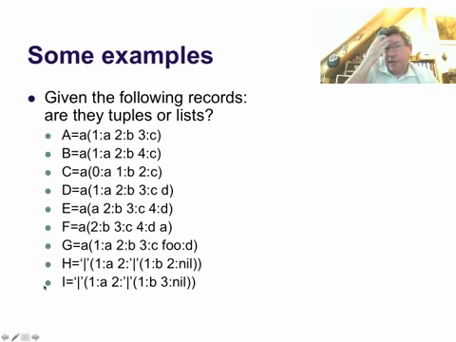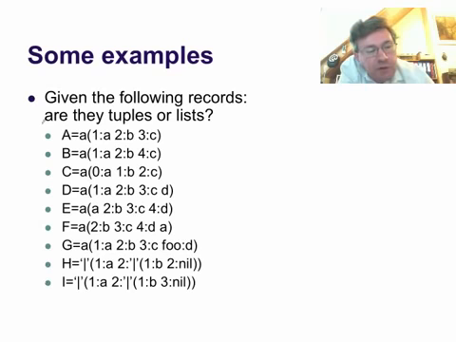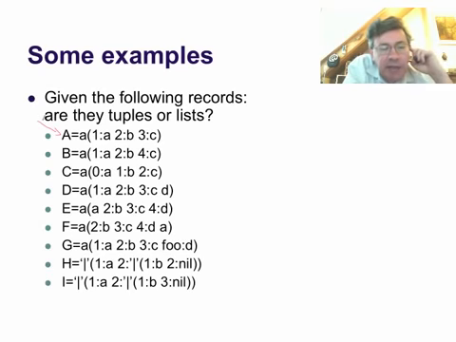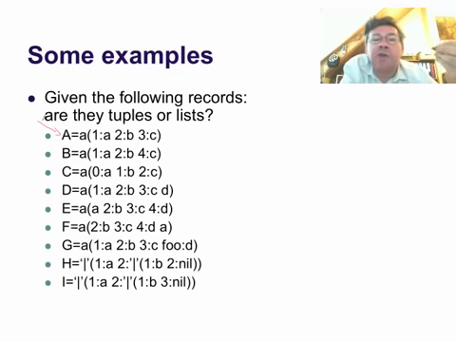So let me now give some examples to finish this video. For the following records, the question is, are they tuples or lists? For example, here, the record A: 1 colon A, 2 colon B, 3 colon C. Does it satisfy the condition of a tuple or of a list? Well, the field names are successive integers, 1, 2, and 3, so this one is in fact a tuple.